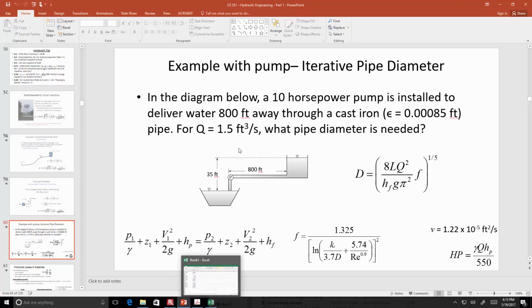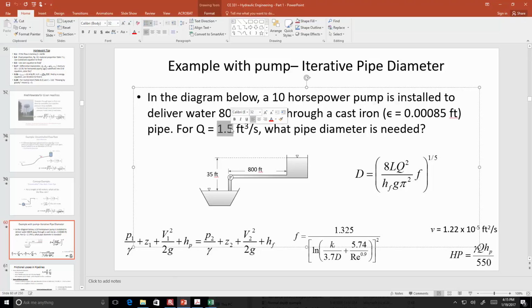What we'd probably want to do is ask what's important to us. Is it important that we exactly get 1.5 cubic feet per second? If we have to have exactly that flow rate, then we're going to need a bigger pipe and then a valve so that we can control the flow rate that's actually delivered downstream. We'd close the valve a little bit until we got the flow rate that we needed. But if the client says it doesn't have to be exactly 1.5 cubic feet per second, you could save a lot of money going with a 6-inch pipe instead of an 8-inch pipe, then maybe a little bit lower flow rate would be fine. And that's what they'd select.